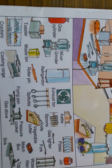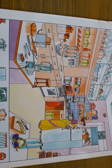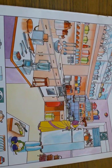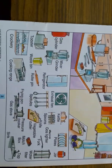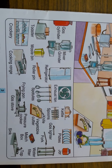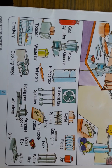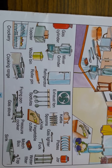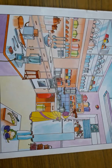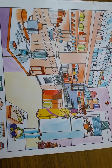So you have covered each and everything, all the items which are there in the picture. All the items are there in the picture, and I'll show you again. So these are the things which were told to identify. So you identified all the items correctly. I feel you also identified the same thing. What I did, you also finished every item correctly.